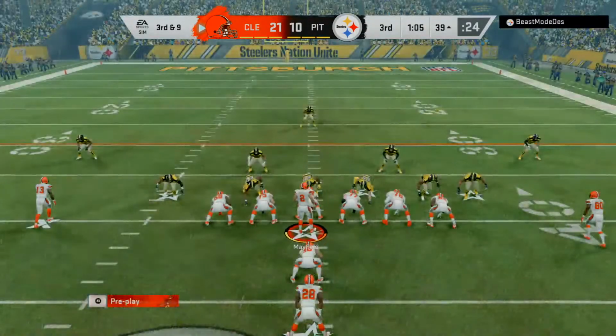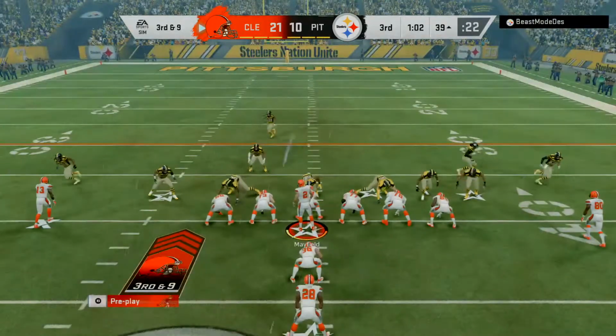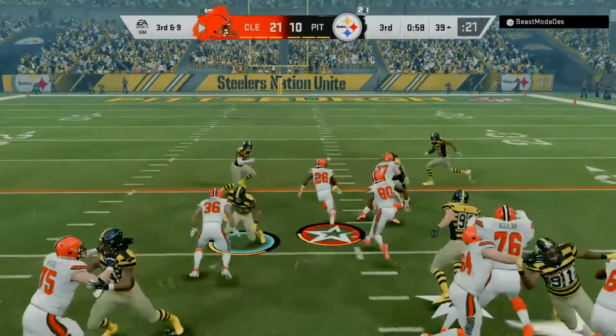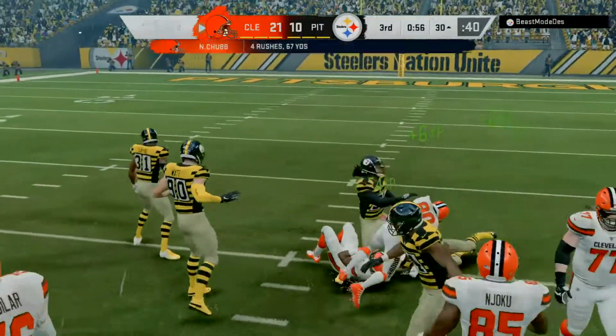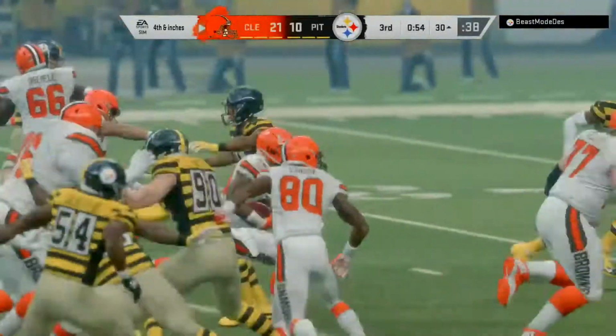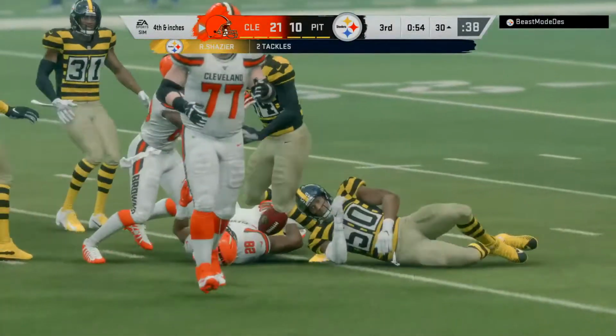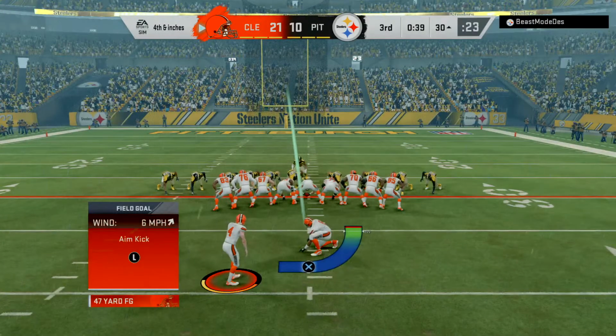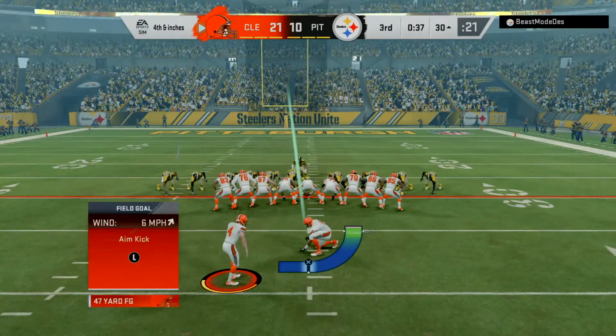They'll need to get it to the 30 for a first. This is 3rd down. Mayfield hands it off to Chubb. And he will be very close to a first down, but I see the closed fist of the referee, and that means 4th down. Give him 9 on the pickup, but they're still a few inches short now on 4th down. Field goal. A 47-yard attempt.